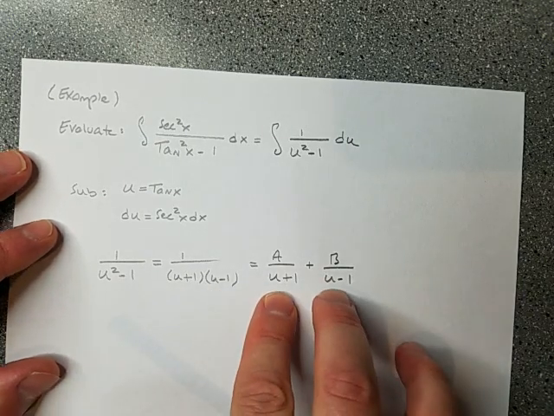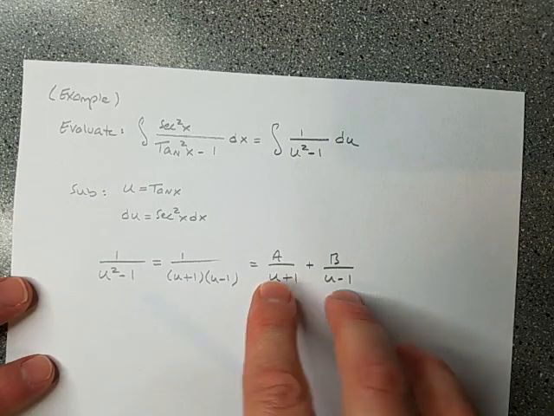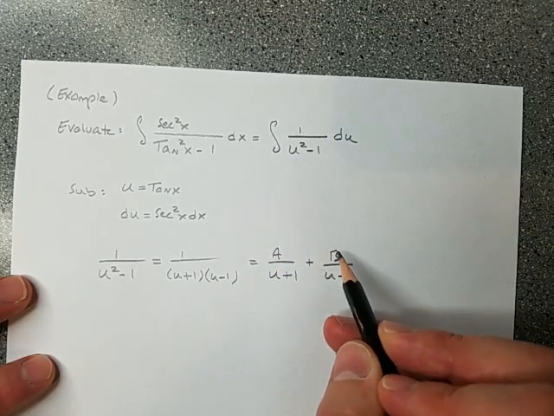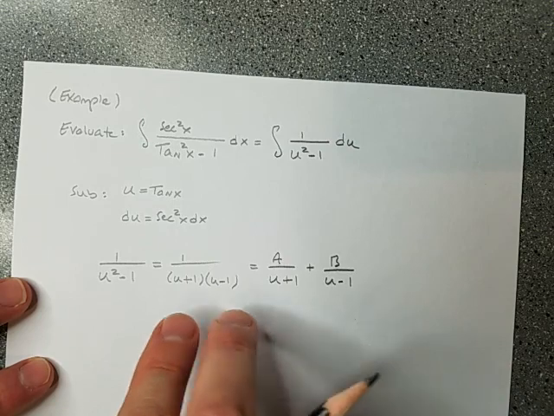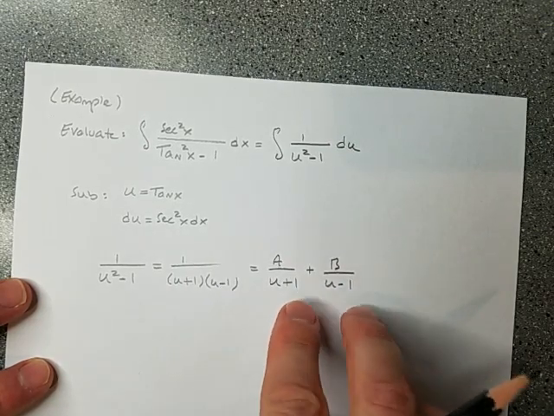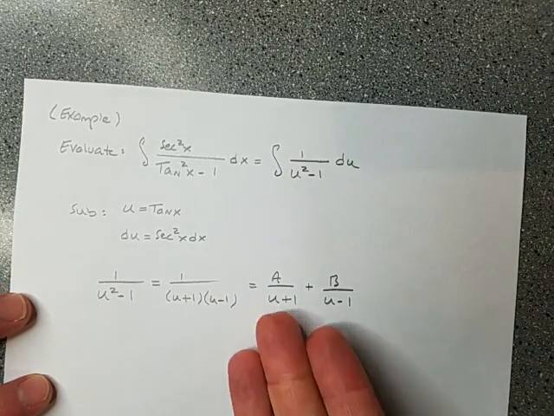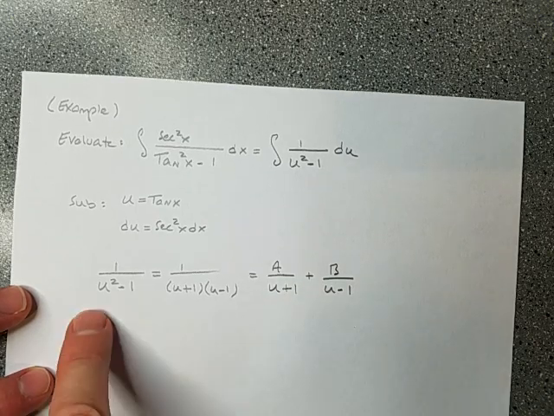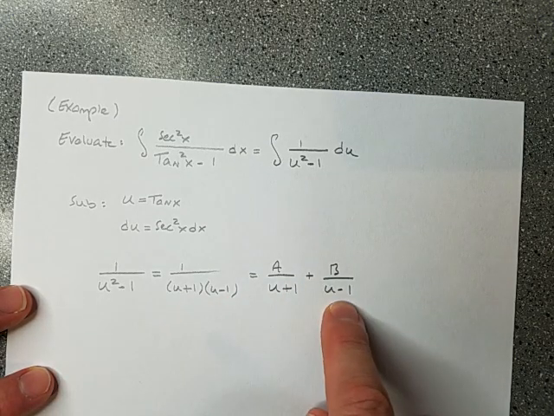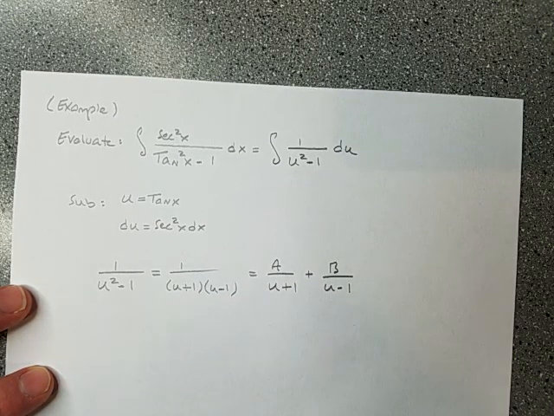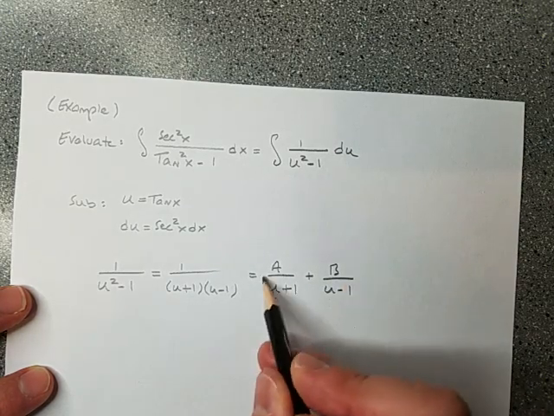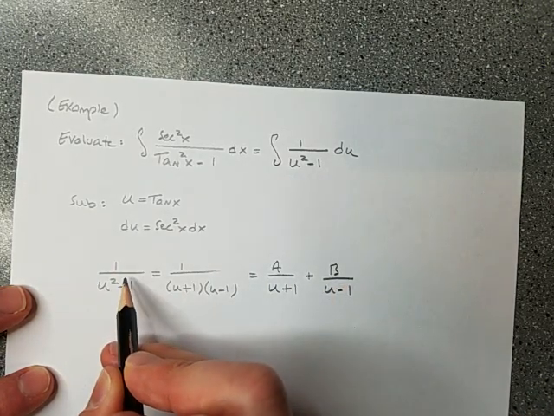So it's conceivable that you could add these together with the correct numbers a and b and get that. And if we could break this down into this, that would be easy to do up there. It would be easy to work this one out. That one, not so much. This one, yes. So how do we proceed from here? Well, we need to add these together and make it equal to that.